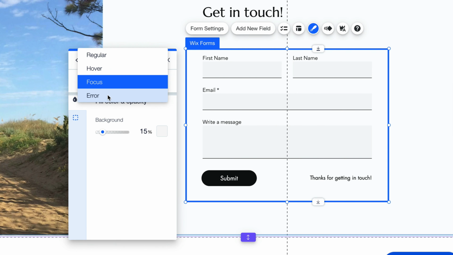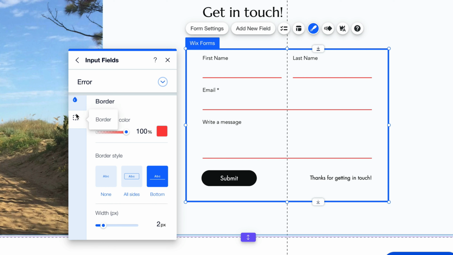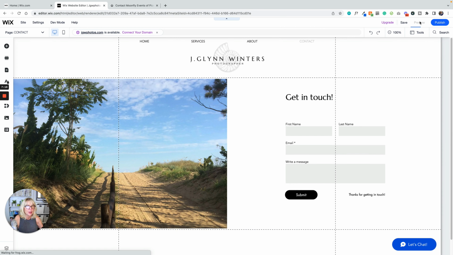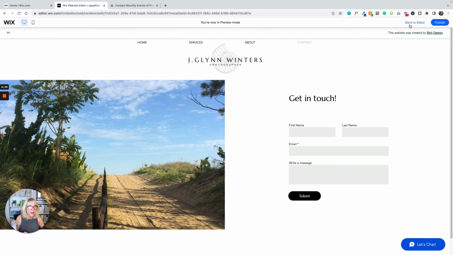And then for the error message, the width, I'm going to change so there's no background. The border is just the red, just on the bottom. And I'm going to change that to only 1 pixel wide because I don't like that really wide red line. So now if I go into preview, here's what the form looks like right now. If I hover over, I get that light color gray. If I click on, I get the line coming up below, and then I can type in my name, Fred, and so on and so forth. And if I don't type in an email, there you go. There's the red line that comes up if I don't type something in there. So we'll go back to the editor.